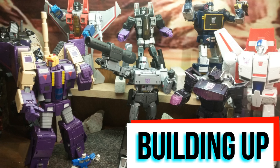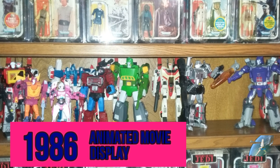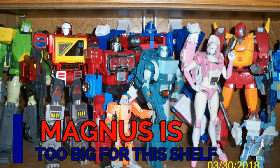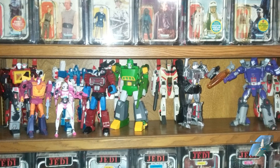I started thinking about levels — you want people in the back standing higher so you can see them, and figures in the front lower. You want to see as much of each bot as possible, and they all need to look like they're there with a purpose, not just standing in line for the bus. I also wanted to put together a shelf of these movie bots. The movie bots are harder because Ultra Magnus is so big he outscales the rest. He doesn't have the articulation to kneel, so I couldn't put him in the poster pose. I just went with my son's Combiner Wars version, which made him super happy to have his figure on my shelf.